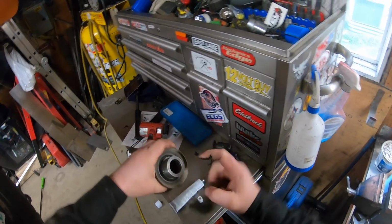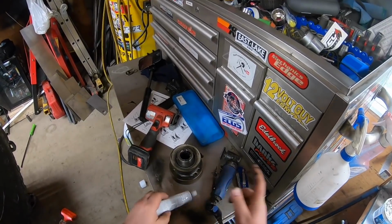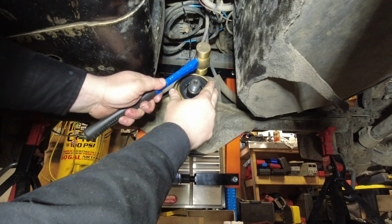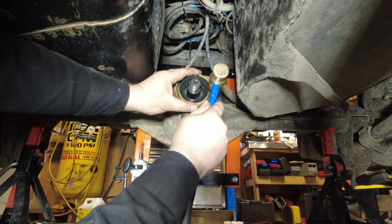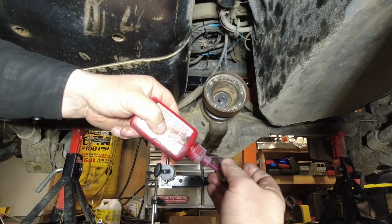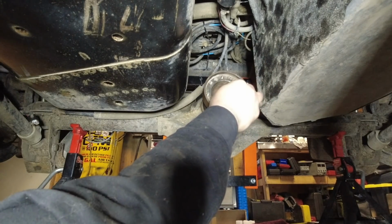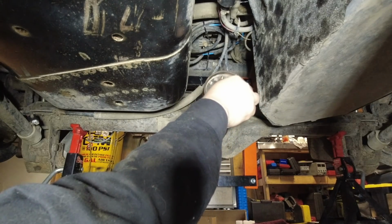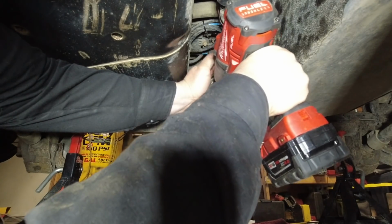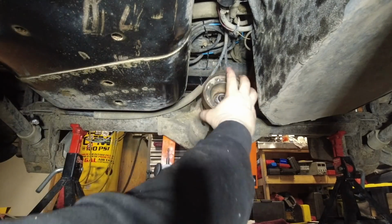So I got some silicone. Like I said, you need to do this to prevent oil from escaping out from the nut. Now for the seal, red Loctite on the threads. This is a brand new nut, and it is a Stover, so it will have locking properties on its own. So need to get that started. And down.